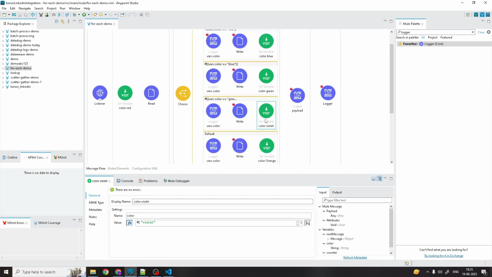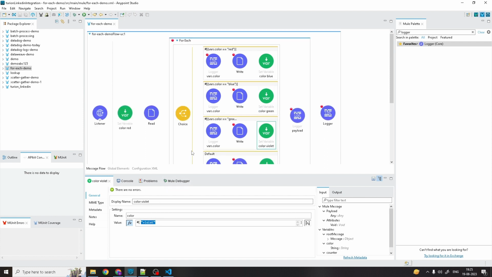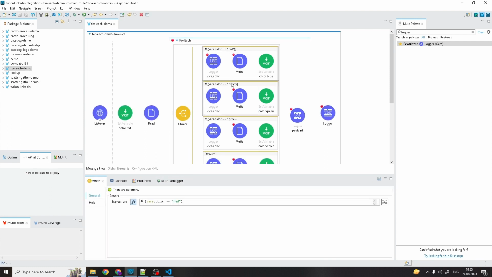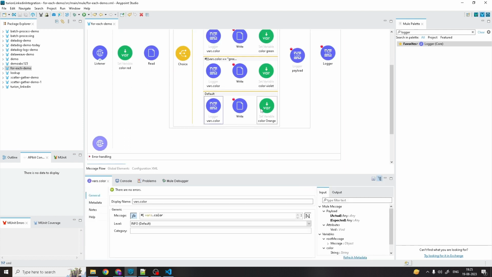Now when the fourth iteration occurs, the color variable value will be violet, so it will not satisfy any of the conditions here. It will jump to the default flow and execute it. This time we have specified the color value as orange.